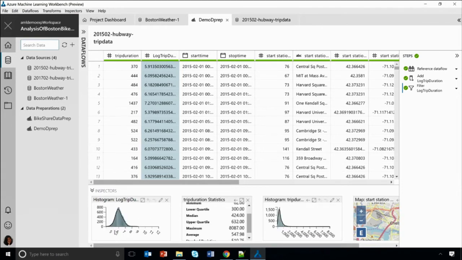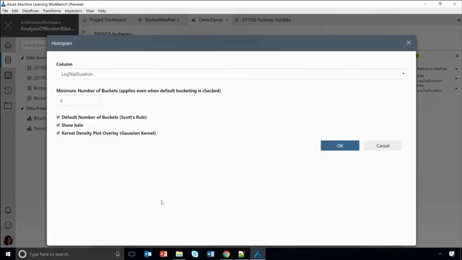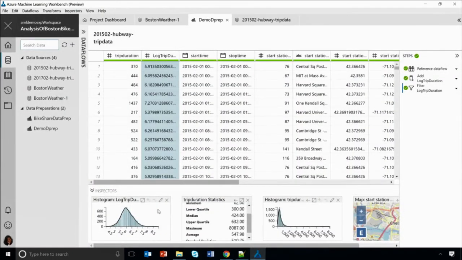Now, it's interesting. It actually did fix that, but it didn't fix it completely. That's because we have something called the halo effect. We're showing you where the graph actually had data before and what changes you're making along the way, so that you don't mistakenly go down a path of making changes that are significantly different from what your original data set was. In this case, the halo effect was causing that chart to not show up correctly. So I went ahead and removed the halo effect, and what it's showing you is the actual histogram of that particular column.